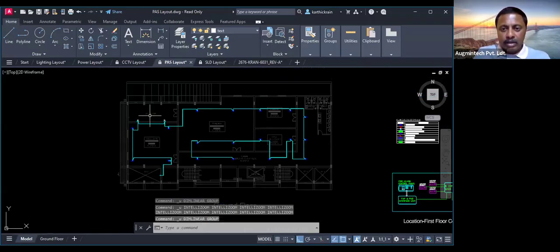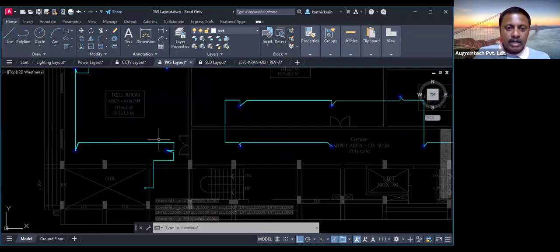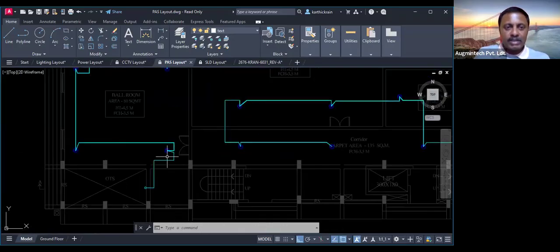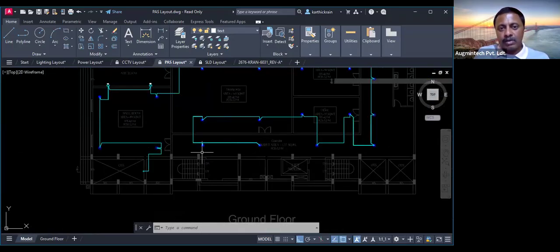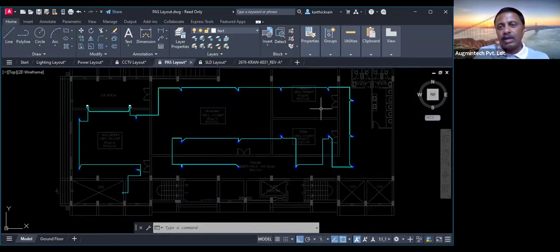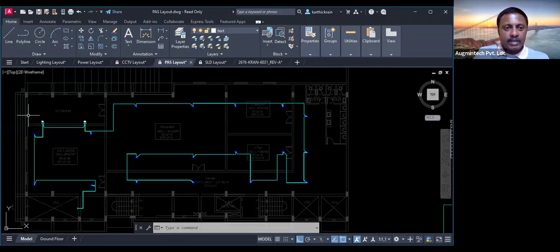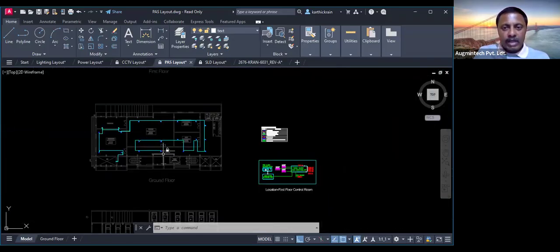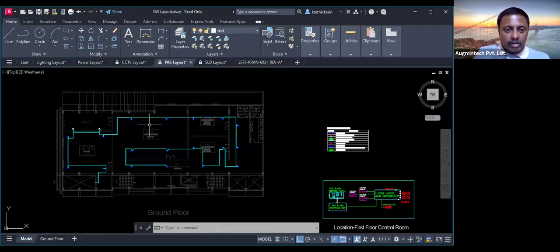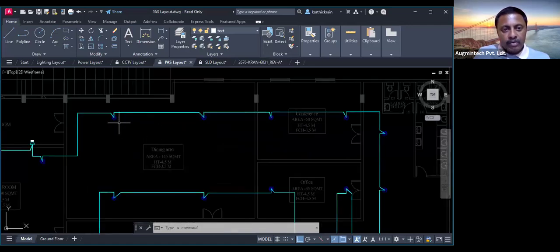Or else, in consultation with the client, wherever they require the speakers. But since this is a ballroom, the festival halls, the dining area, of course we need speakers in this case. As you can see, everything is connected in a loop, and finally we are connecting it to the controller. In the case of this dining area, with respect to the spacing that we have to decide, both horizontal and vertical, you can again check the dimensions. Not an issue.